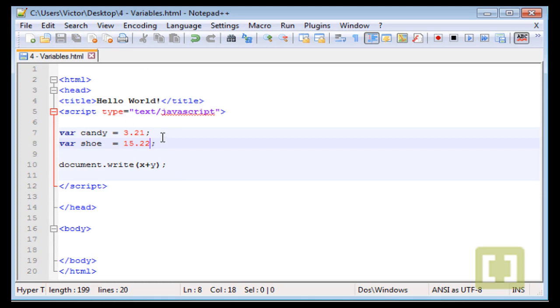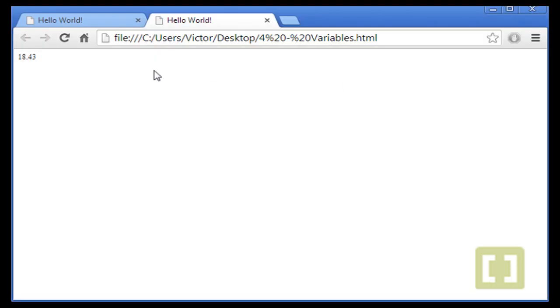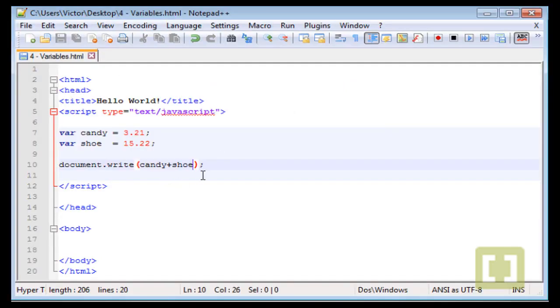Okay, so decimal values here. This is what we have, and now we can call the candy variable plus shoe. And let's run this, and the result, there it is. Okay, so 18.43.